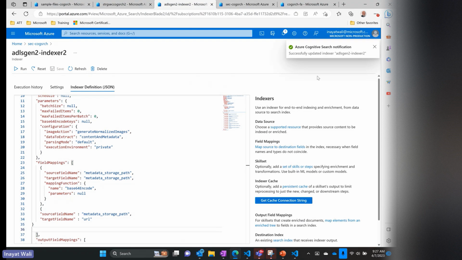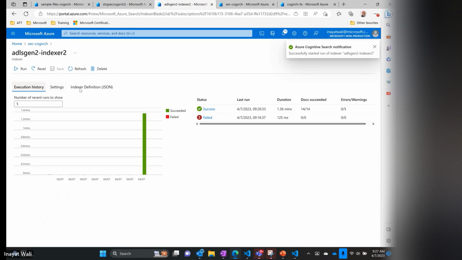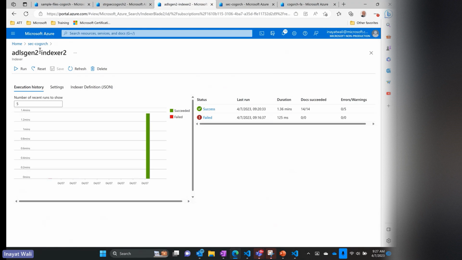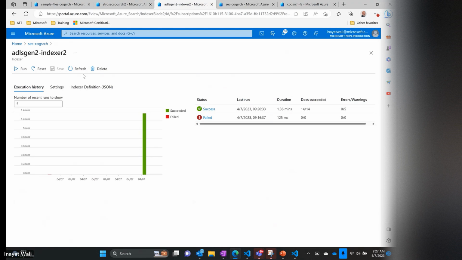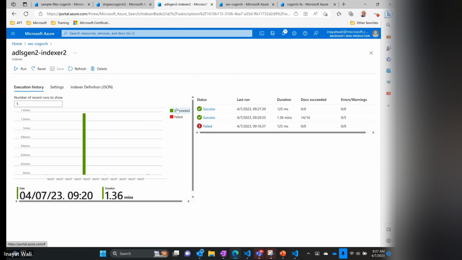Now if you run this indexer, I'm not going to wait for it, but let's see. Okay.